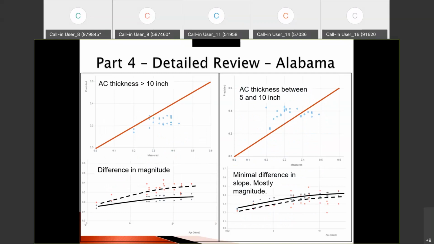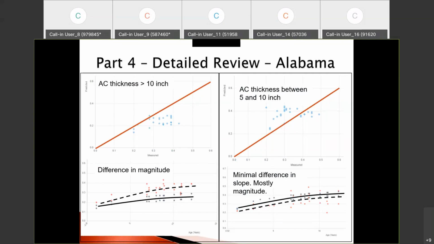Here I split it at AC thickness greater than 10 inches, which, as I presented last time, is one of the experimental design matrix items, or primary factors. So I'm able to split them based on those conditions.